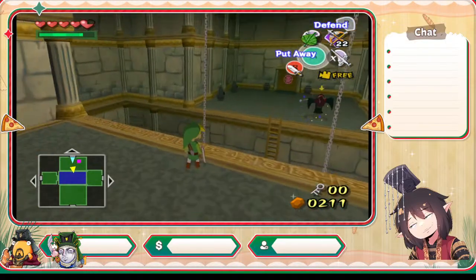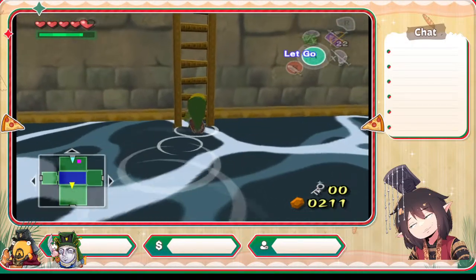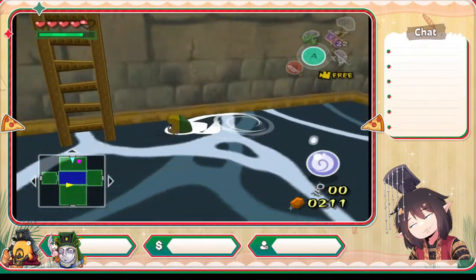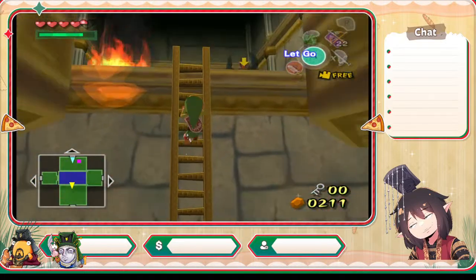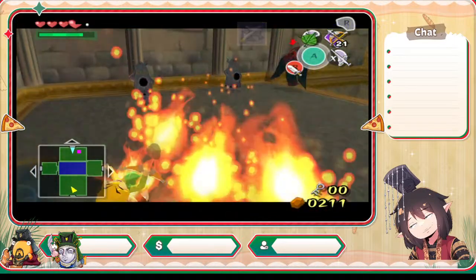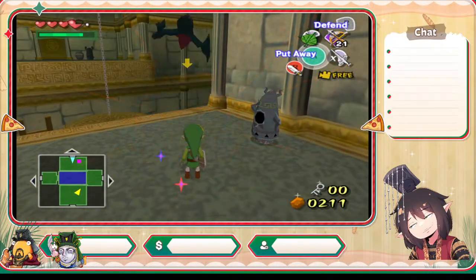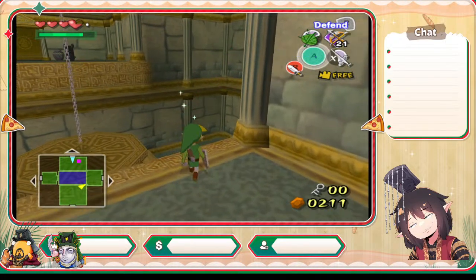Oh crap, what's he? Spell. Well, let's get up to him then. Oop. Okay, we're gonna have to wait till that fire goes away before we climb over. There we go, he's dead. And he has a heart, which is nice.